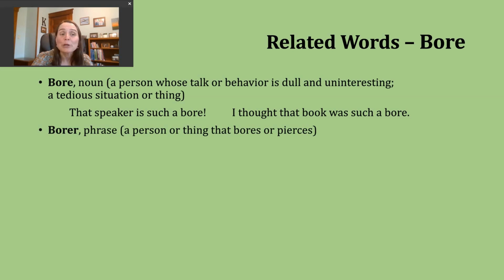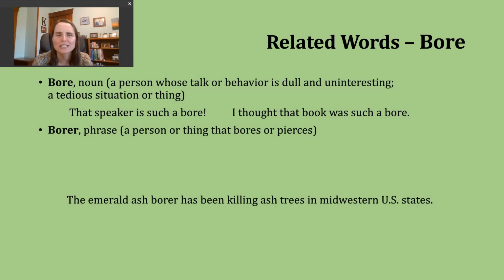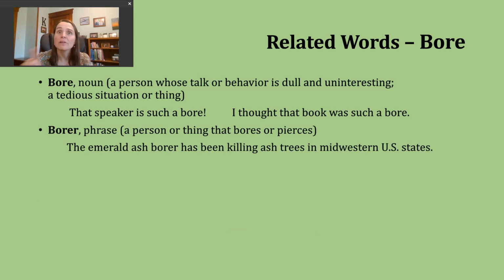Another related word you might encounter is, sorry, this should be a noun. I have another typo there, I'm sorry. Borer, that could be a person or a thing that bores or makes holes or pierces things. An example of how I hear this used quite a lot is the emerald ash borer has been killing ash trees in Midwestern US states. So this is referring to a particular type of insect that is very harmful to a particular species of tree.